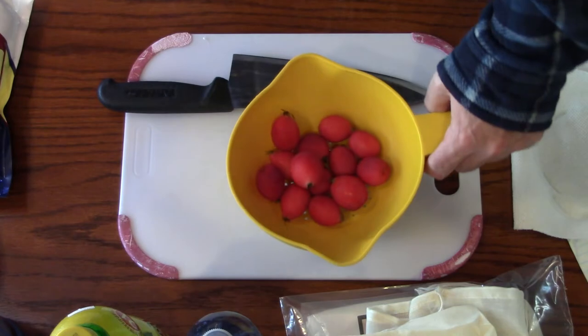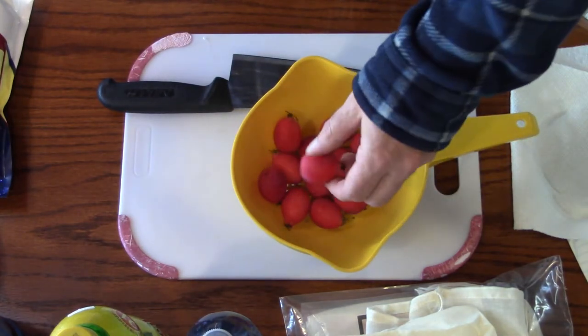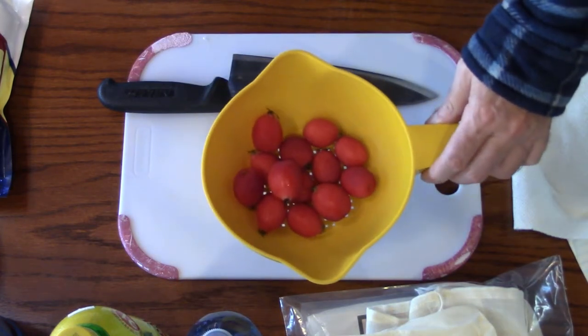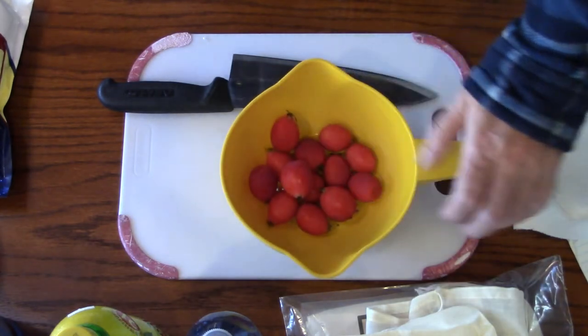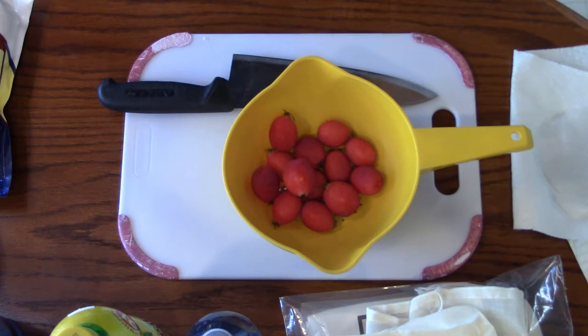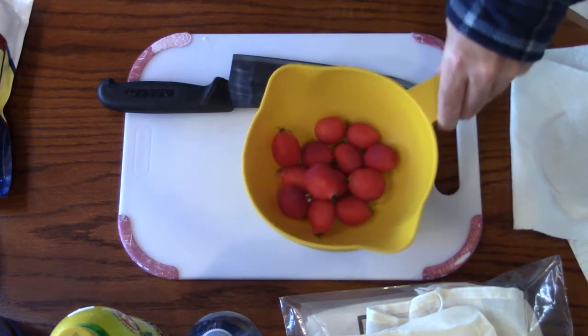What I have here is some of my crab apples that I've washed. I made sure there's no little bits of anything and I picked off the stems. I picked four pounds — this is only a few I drew out just for the video. I won't record processing the entire four pounds, but it's really easy. I'll show you what to do.